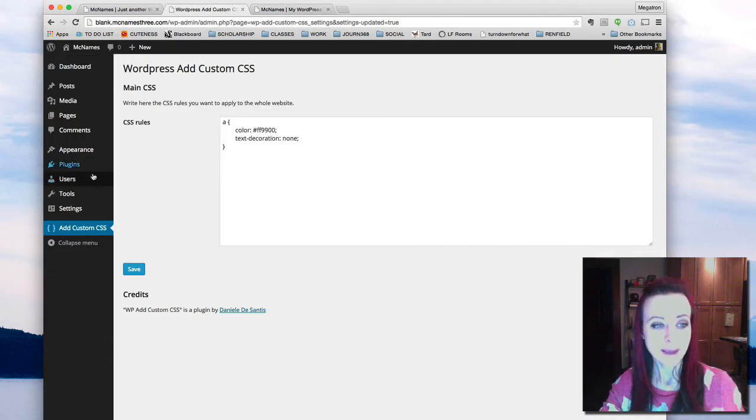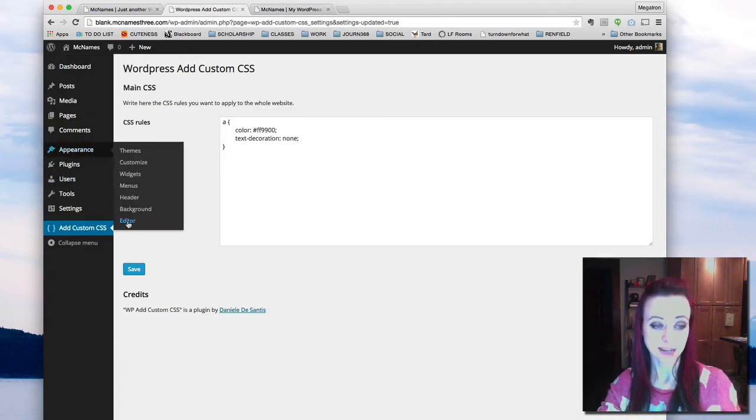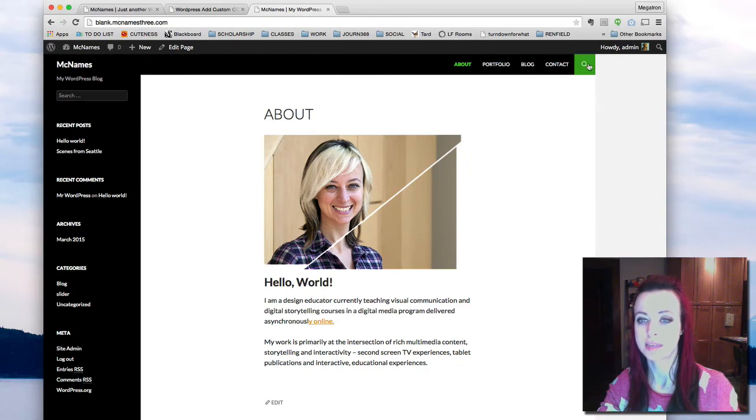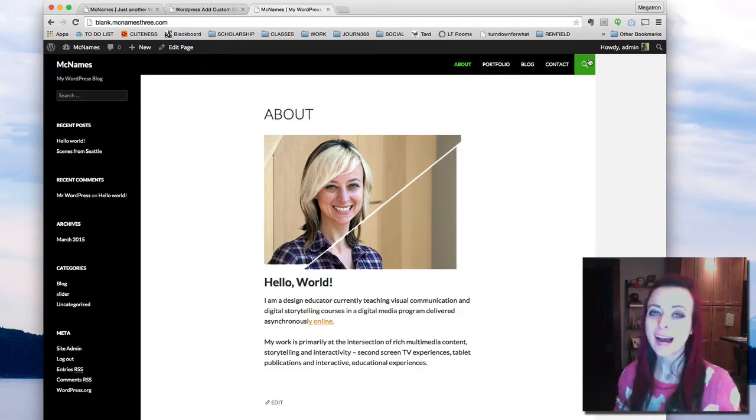So I can grab things out of that style sheet and paste them into custom CSS and make changes. But for a lot of the stuff, you're not really going to know what to grab. For example, if I want to change this search bar, how do I know what that is? What's the name of that class? I don't know. And I could kind of go through and guess and check in the style sheet, but that's going to be really time consuming.